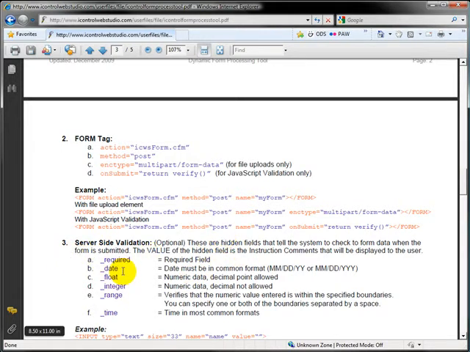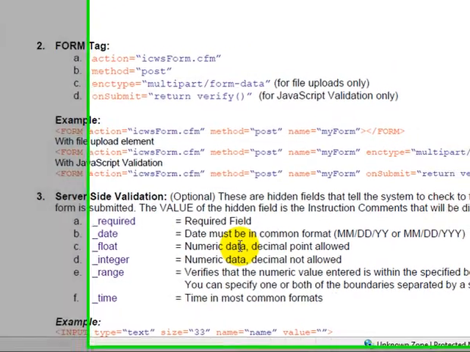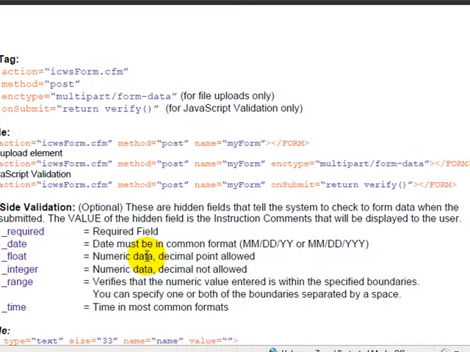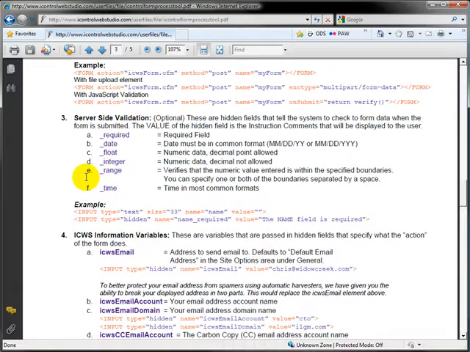There's some server-side validations. We don't use this so much anymore, because it does work better if you can catch the visitor before or right when they hit submit, instead of going to the server and coming back and wasting some extra precious time. But again, you want to name your form my form. This is just for the HTML code. You'll have the option to name the data set that this form is going to collect later. So let's go down a little bit. Server-side validation, like I said, it's not required, but you can use it.